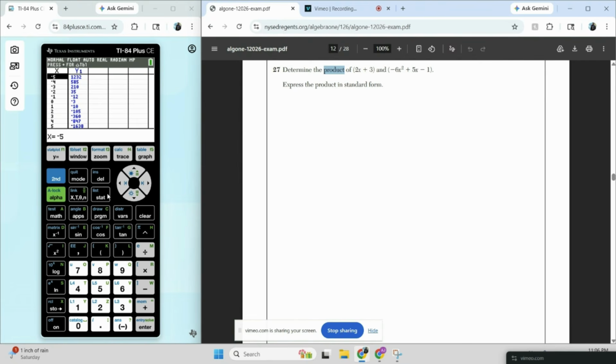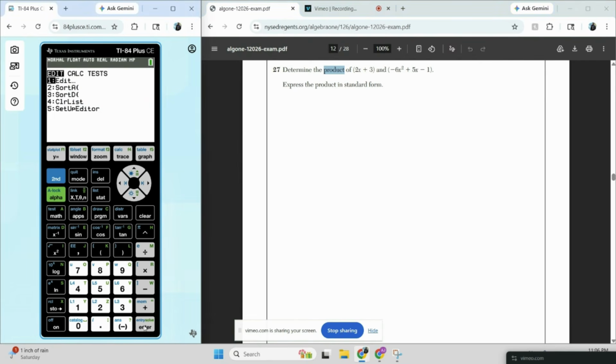If they know that, I'm going to go into stat. I'm going to go into edit. I'm going to put those values in. So it was negative 1, 0, 1, and 2. I'm going to put in their corresponding values, negative 12, negative 10. Let's see what it was. I'm sorry, negative 12, negative 3. Let's go back and fix that. Negative 3, negative 10, and I think it was negative 105.